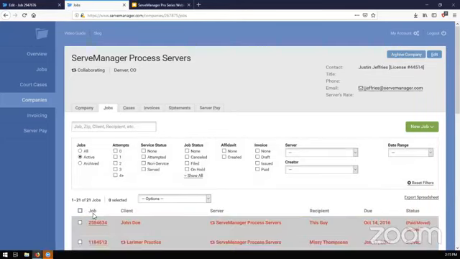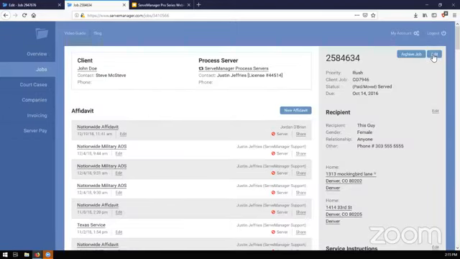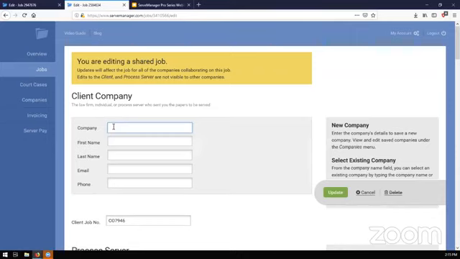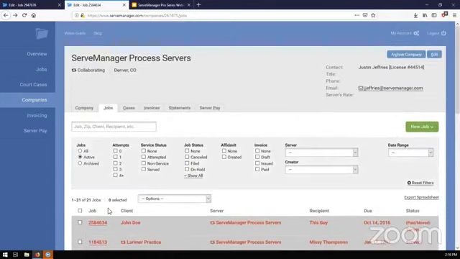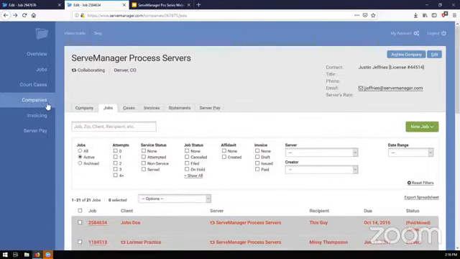Now for clients, we don't have a mass reassign jobs for clients. The way that we would have to do that is we open up the job by selecting the job number. And then we would select edit. And then in this edit screen, we'll remove the client. We'll type in the correct instance of the client's name, and then we'll update. When we update, this job would then be assigned to the correct instance of that client. And then once all of those jobs are complete, you could then archive your company client.